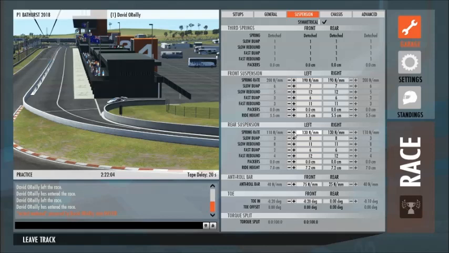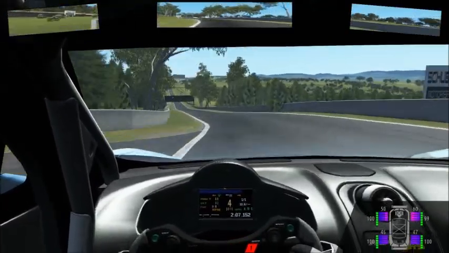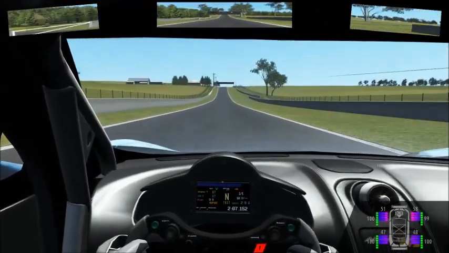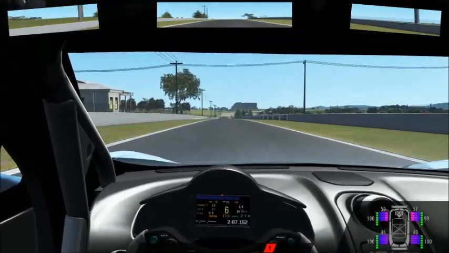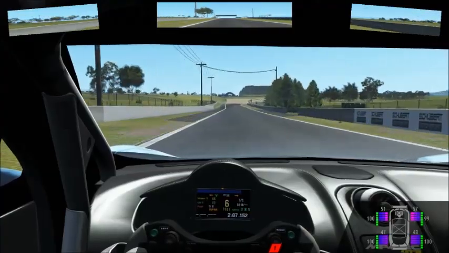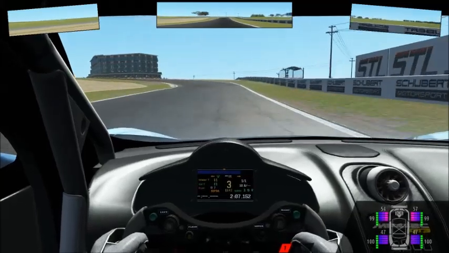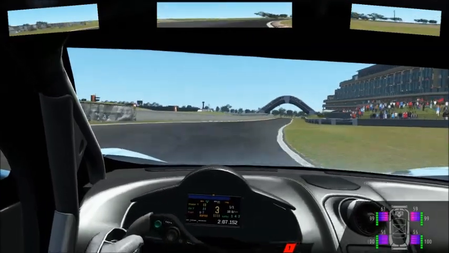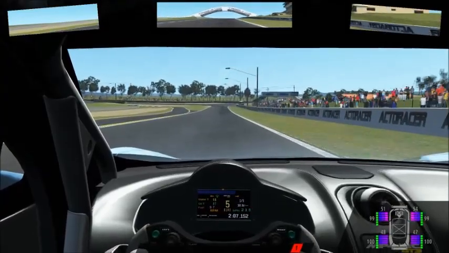Do I dare to stiffen rear springs? Why the hell not? Let's have a go. Okay, off camera, I went back in and did a few little tweaks to fast bump dampers because having stiffened the rear suspension, I was getting oversteer braking into Forest Elbow. But I'm watching the replay, it seems it was more to do with tyres getting bounced off the deck and locking up and then that throwing me into oversteer on the brakes.